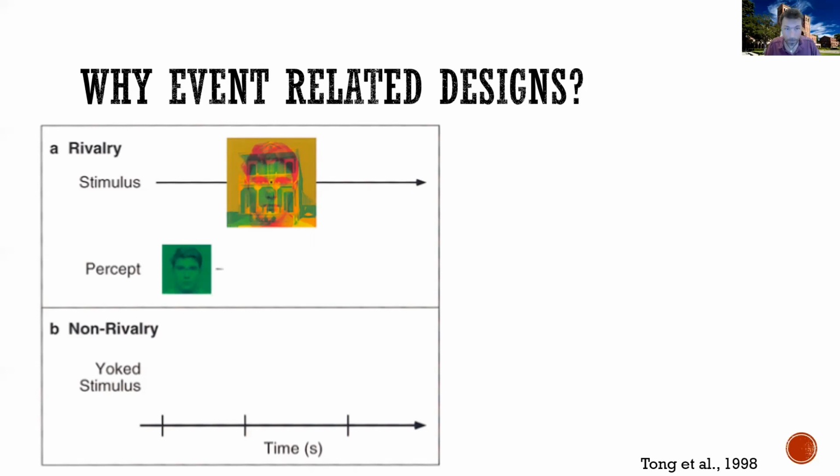And so you click to let me know that now what you're seeing is the house. And then suddenly it switches again to the face. And so you'd click again and let me know that now you're seeing a face. So in this way, you, the participant, are revealing to me when you are in condition A, the face, and when you are in condition B, you're perceiving the house.